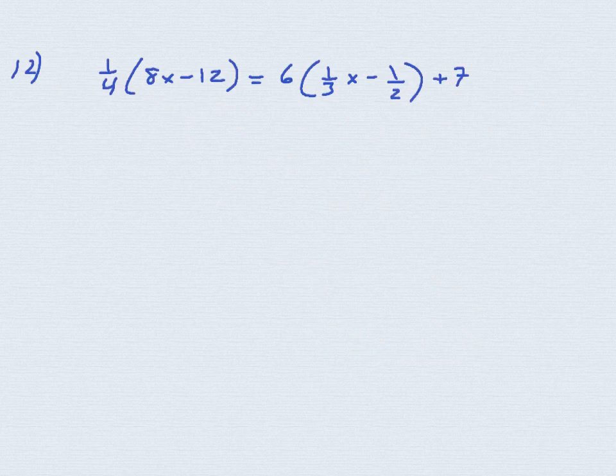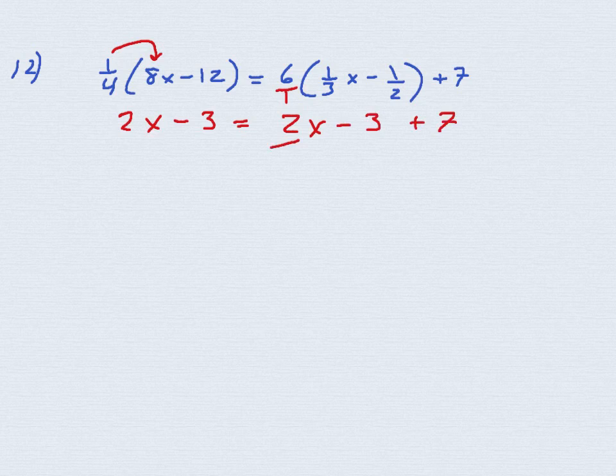Now this question has a fraction in front, so it can be potentially dirty, but we'll just take it one step at a time. So 1/4 times 8, use your calculator, not that bad actually, it's going to be 2, so 2x. 1/4 times a minus 12 is going to be a minus 3, so that happened to leave us with no fractions. 6 times a third, don't forget it's 6 over 1, so 6 times 1 is 6 over 3. That happens to work out to a perfectly whole number as well, 2x, and 6 times a half is going to be a minus 3 plus 7.